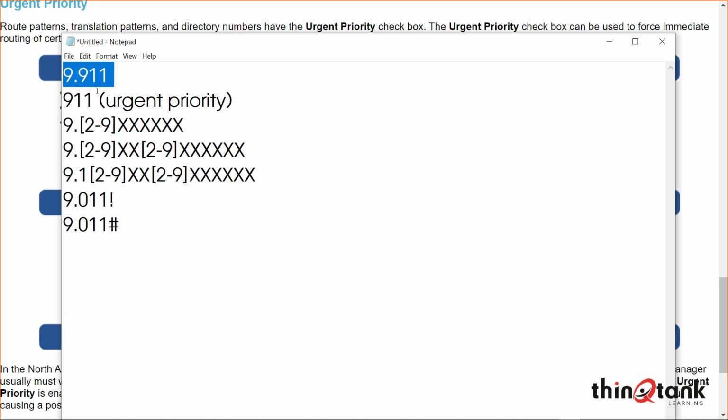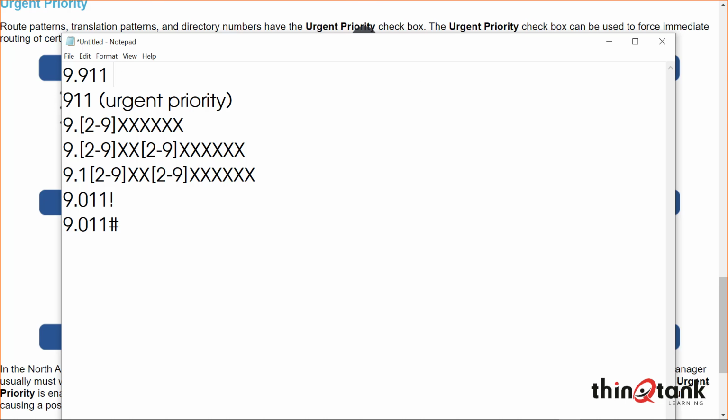That does overlap, doesn't it? So 9911 could match this pattern, 9911 can match this pattern, so I might decide to mark that one urgent priority as well. Then I have to consider, okay, what is the effect of that on dialing 900 extension, 900 area codes and so on. So just a lot of different things to consider when you're talking about the dial plan.